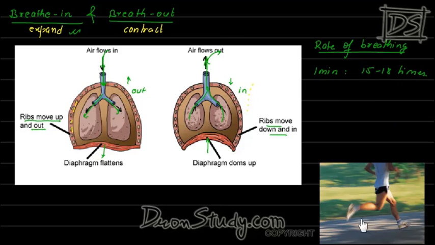But students, if we are doing some physical activity like running, dancing or exercising, at that time the rate of breathing increases. That means we start breathing very fast. As you may have experienced, if we run fast, then we breathe very vigorously because we keep taking air in and out very fast. The breathing rate gets increased, students. And why does that increase?